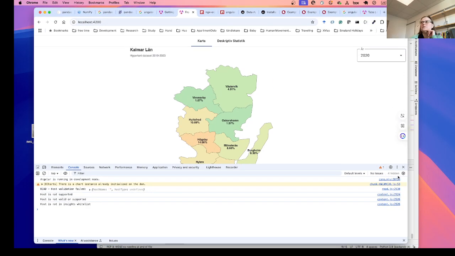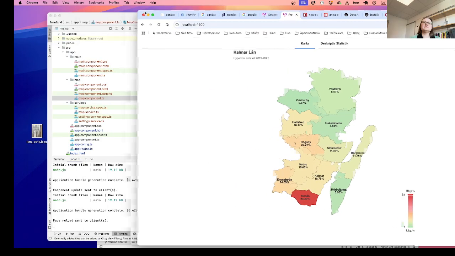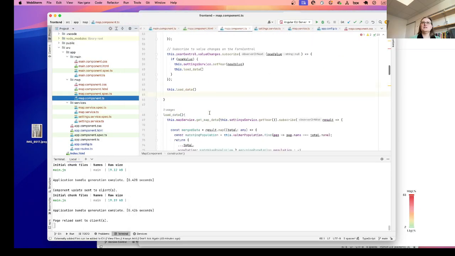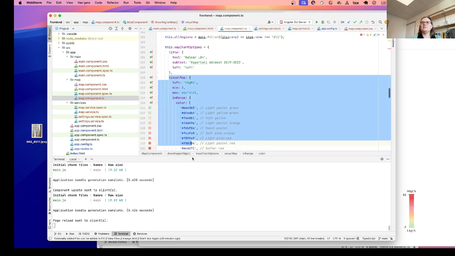So as you can see, we go and ask the backend, and it's working pretty fast. And we can also select a region and deselect the region. This element is built into our code, as I will show you here, called visual map.